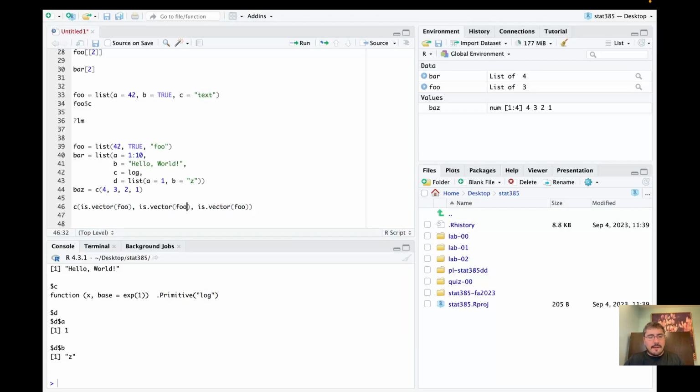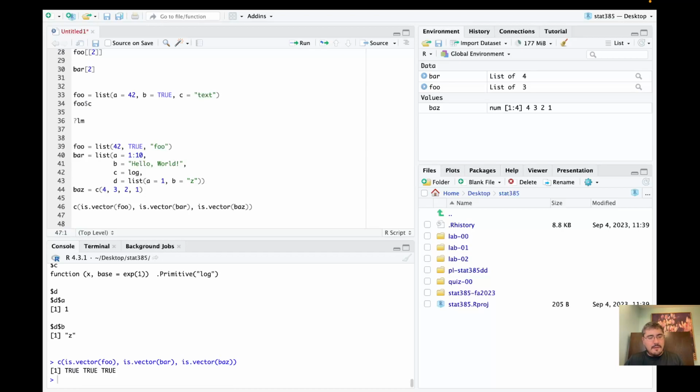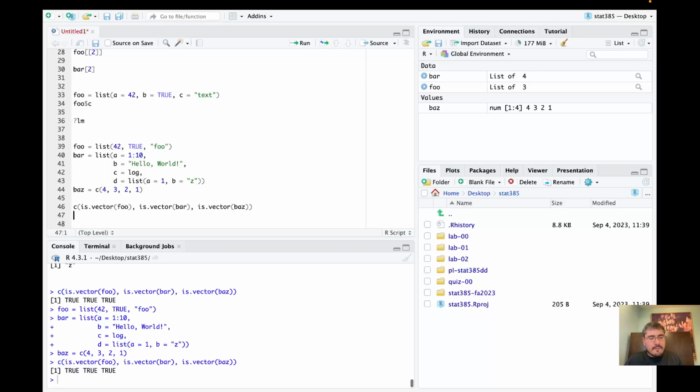Okay, is not vector, bar, baz, okay. So everything here is a vector. Recall that a list itself is a vector. It's just a generic type vector containing elements of different types, possibly.